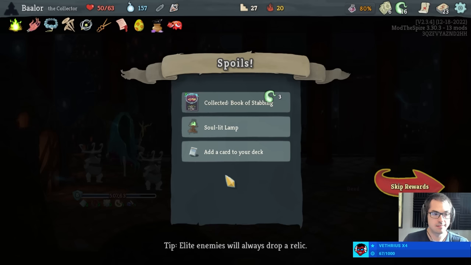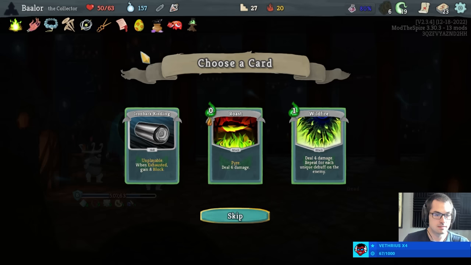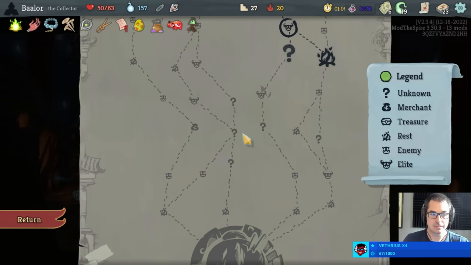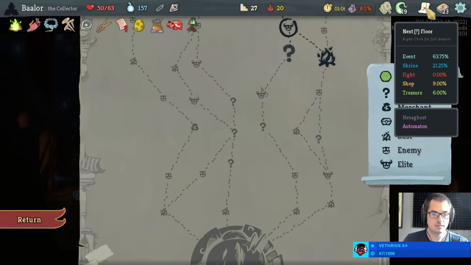Soul-lit Lamp. Upon pickup, gain 3 essence. At the start of combat, add Ember to your hand. That is really good. So we start combat with this exhaust fodder, essentially. We gain 1 strength if we exhaust it. Repeat for each unique debuff on the enemy. That's a cool attack card. We'll be skipping these. Do I want to do the Burning Elite? Kind of. Yeah, let's do it.